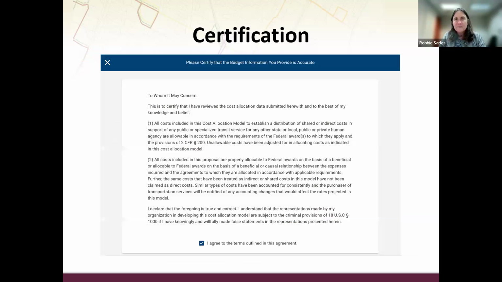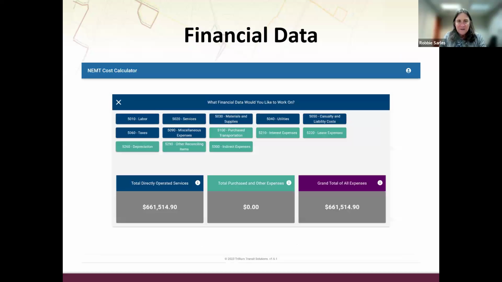This is the certification that we talked about, that CMS wanted to make sure that people were swearing that the data is correct and accurate. And then there's the opportunity to put in the financial information. For folks who don't have certain information, there will be default values. Hopefully people are going to have the information they can provide in here. In public transportation, most nonprofits are not going to have a problem, but for other entities, there will either be default values. There will also be flags in here if you basically put in information that is out of range or doesn't make sense.